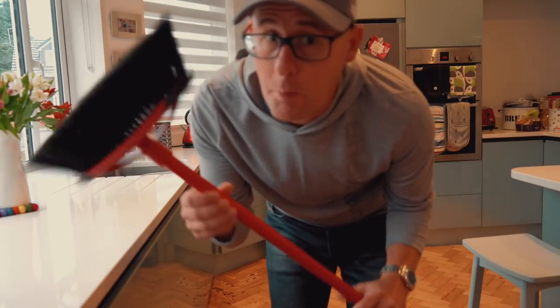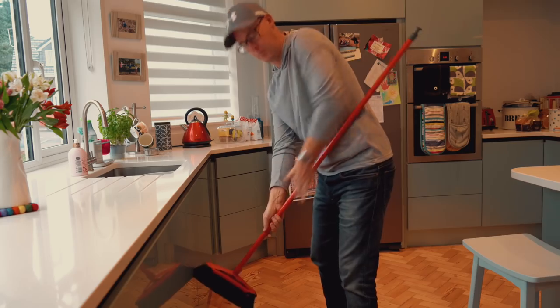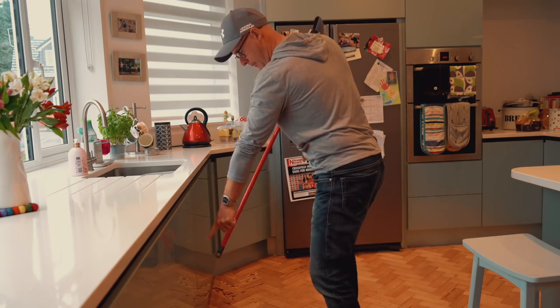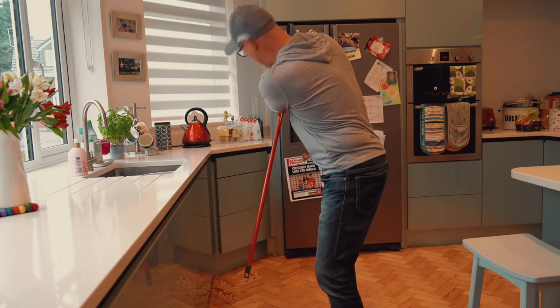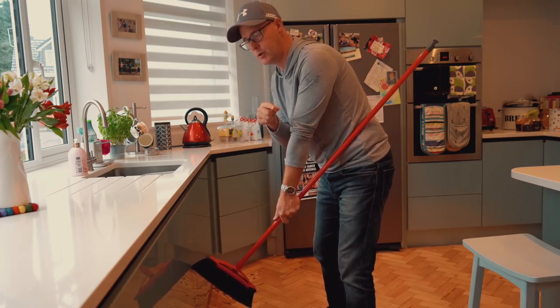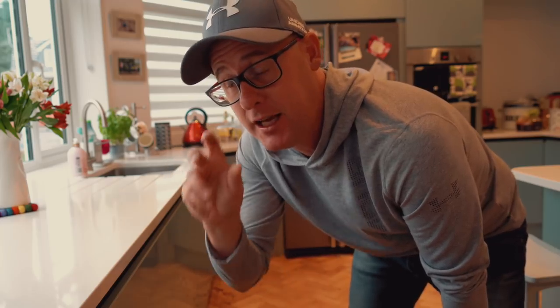I've got a brush indoors, so I'm going to stand up against one of my cabinets with the brush end touching the cabinet, take my golf grip with the rest of the pole pointing out towards my left side. As I make the backswing, I'm going to try to get the other end of the pole to point somewhere down near the other cabinet — even inside it. That's going to make you feel like you're setting those wrists on a very different angle. It's always good when doing these drills to do what you do as well as what you should do — sometimes it's not about feeling what's right, it's about feeling what's different. I always get my students to show me how I want them to do it and then ask how they do it now, because that shows they understand there's a distinct difference in what they're trying to achieve.